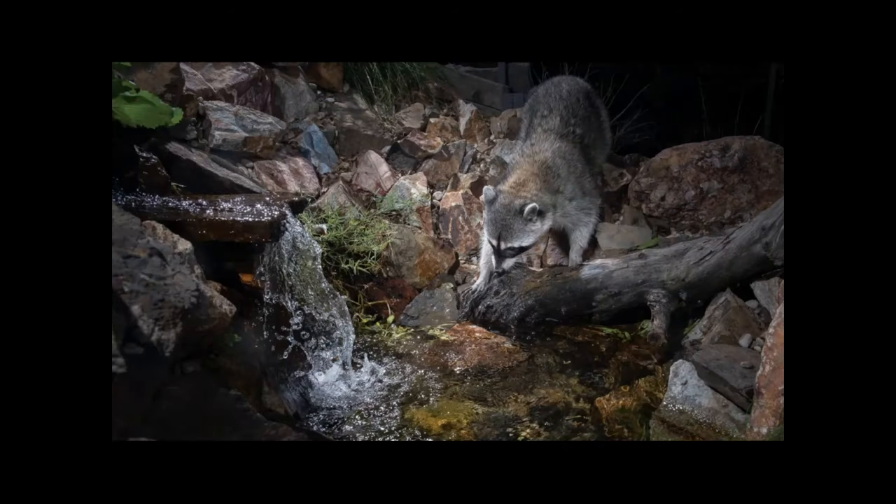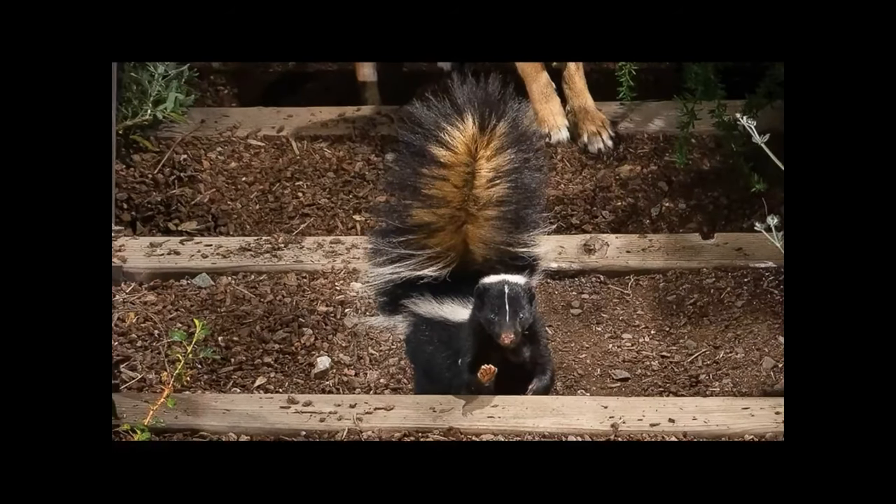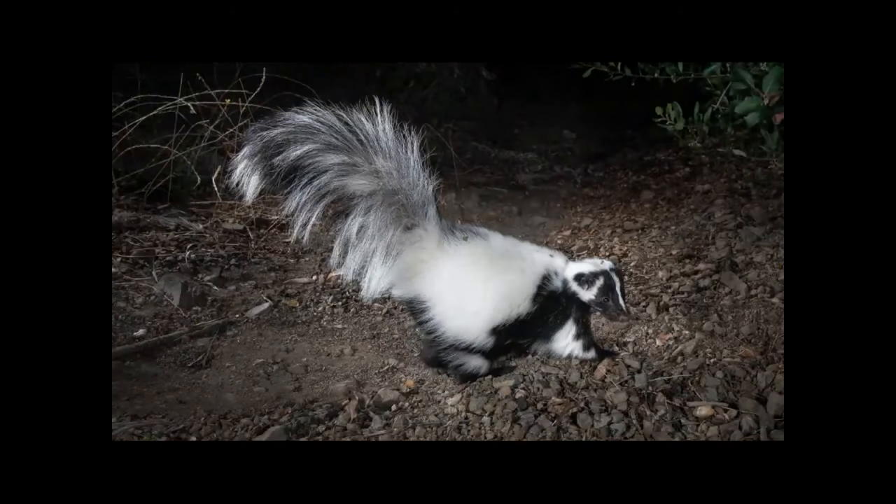Northern raccoons are just one of the many different characters utilizing our gardens at night. And sometimes when these animals' paths cross, there's drama. This appears bad for the skunk, but there's no need to worry — in the end, it was the coyote that got the raw end of this encounter, because this is only one frame in a series of photographs. You have to love the look on that skunk's face as he's about to leave a lasting impression on that coyote. It's always exciting when you run across a really unique animal, like this unusually patterned striped skunk — like the leucistic hummingbird I showed you, it makes him really easy to identify. He's been around for over three years.